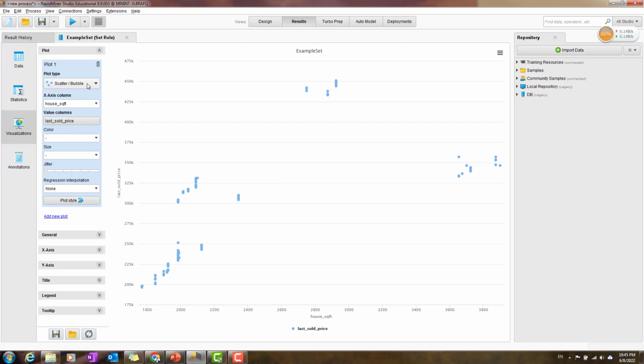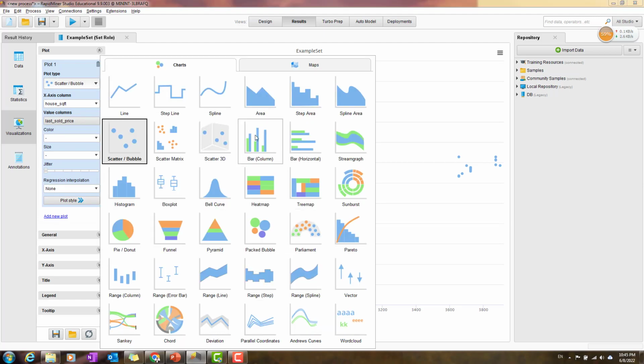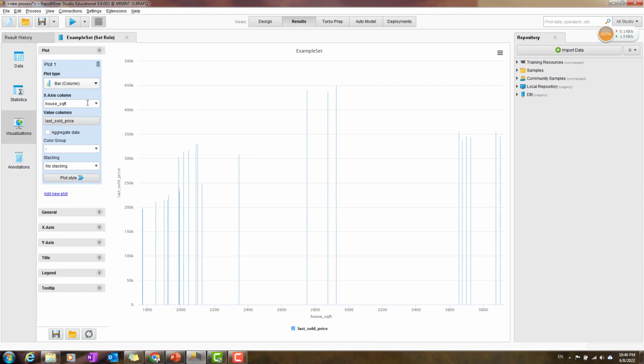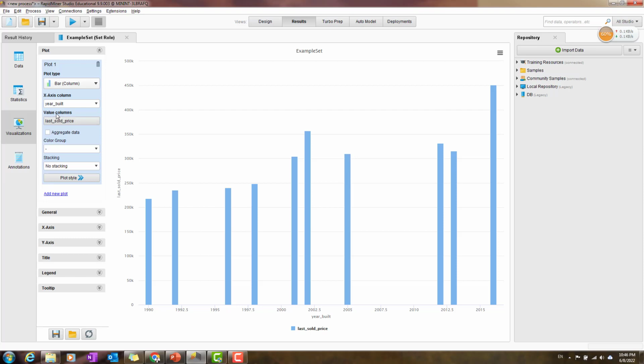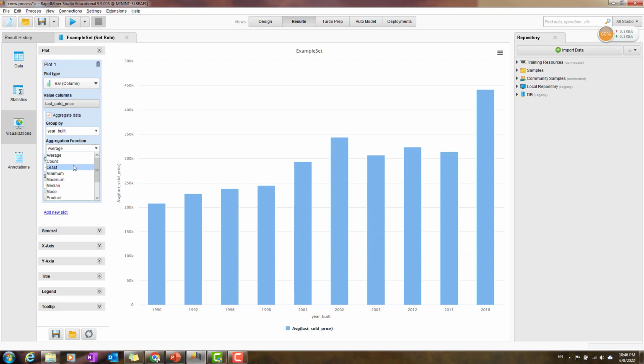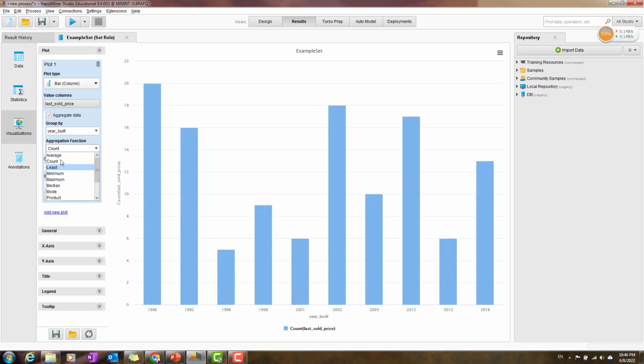I'm going to choose the bar. Of course over here we have a lot of other kinds of charts, but I'm just going to use the bar column chart. There are too many bars in the column chart, and I change the x value to the year built, and the value column will be the last sale price. But I use aggregate data, and instead of count or something, I will use the average.